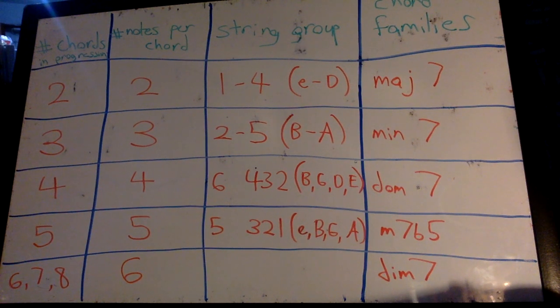All right. The next thing you want to combine is how many notes are going to be in each chord. So we have 2 notes, which is not a chord. It's technically a dyad. Let's say you have a 4 chord progression and each of the chords only has 2 notes in it. Your mind will fill in the blanks of what those 2 notes, the dyad, is representing. It'll sound like an implied chord, basically.